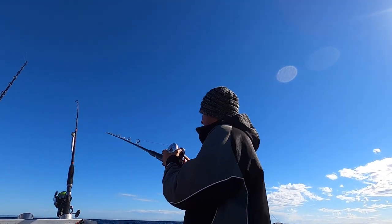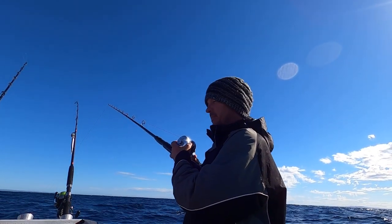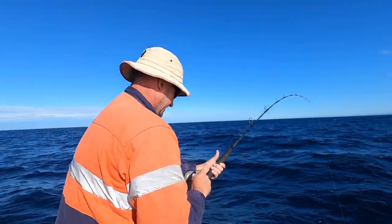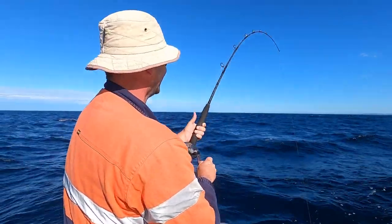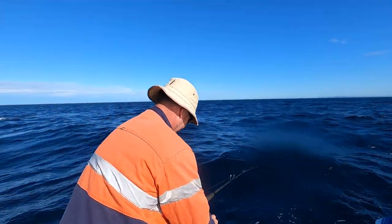Anyway, we've got 400 meters of line out. How's that treating you, Dave? Not very kindly. 140 meter wind with a little fish on.